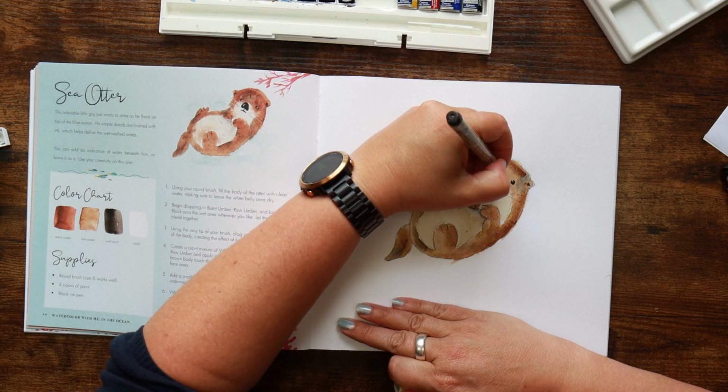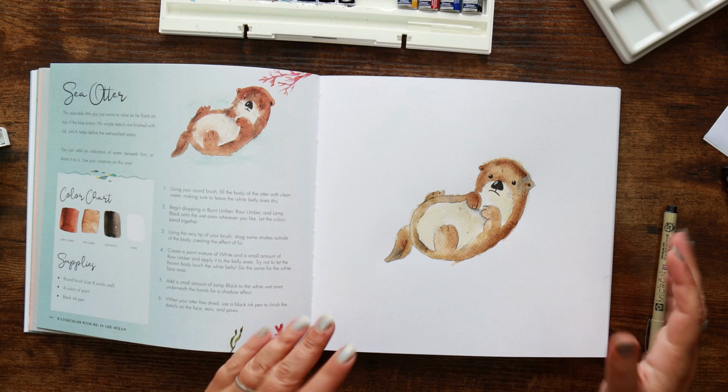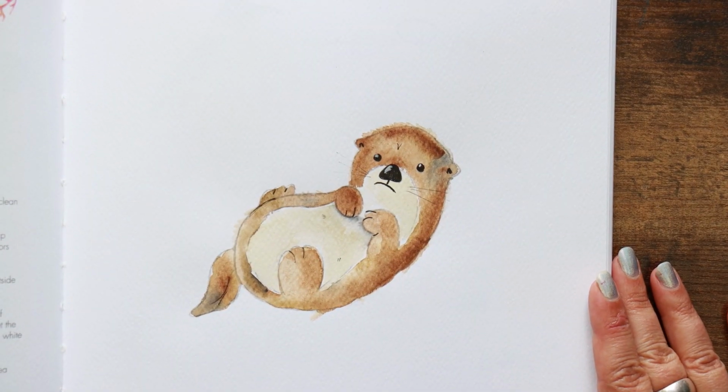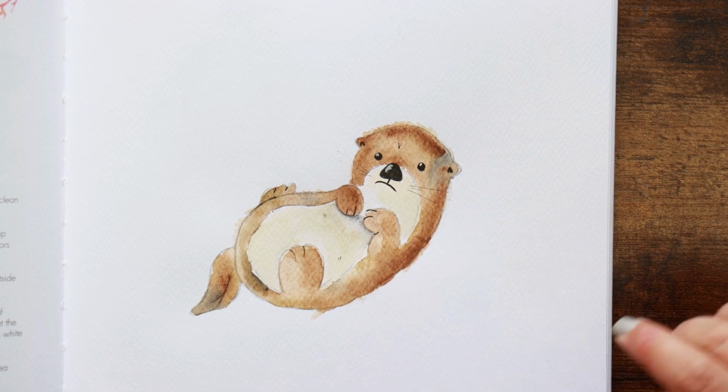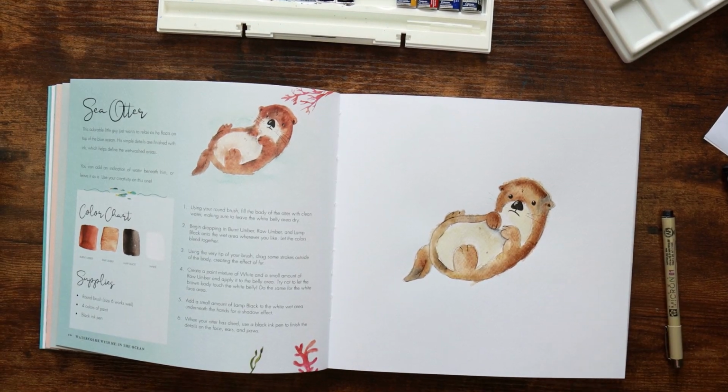I notice she's got another little bit there that I've missed. Overall though, he's turned out pretty cute. Look, if I zoom in on him, how can you not love that? He's adorable. It looks a little bit sad. I wish I'd made him happier. But this was a really enjoyable, fun tutorial for me to follow.